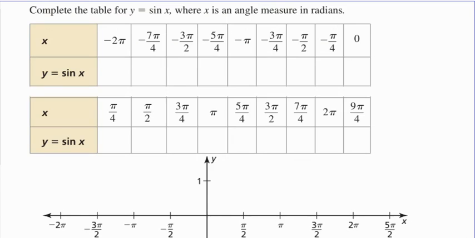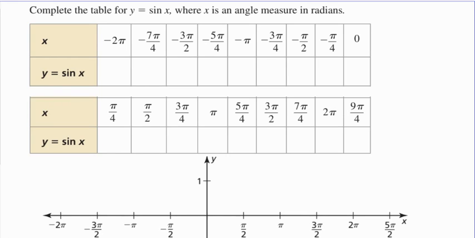Okay, so first let's just explore what a typical sine function looks like. So we're just going to use our calculator to fill in this table, right? Make sure your mode is set to radians, because 2 pi, all of these are in radians, not degrees. So if you want to, please take a moment to pause this video right here and copy down this table into your notes, and then use your graphing calculator or use Desmos or use any scientific calculator that has sine, cosine, tangent functions in them to fill in this table.